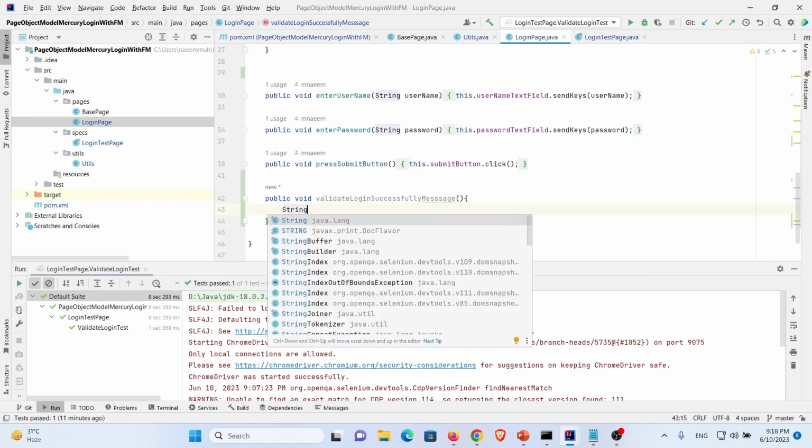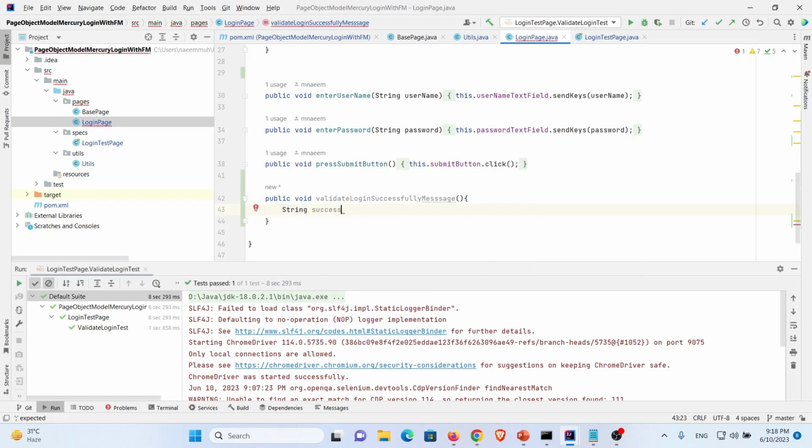So it's String success message text actual equals this dot success message dot get text, and our expected success message text expected is "login successfully".